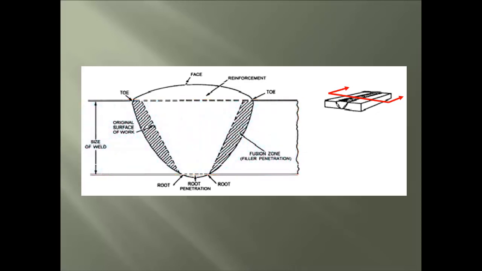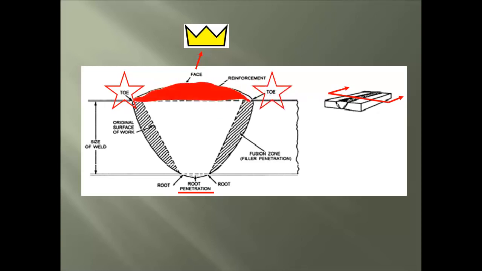A few items of interest starts with the root opening found at the bottom of the weld joint. Next is the face of the weld, or the proper terminology is the crown. Now notice the toe found on each side of the crown. Here, the height in which the crown is above the plate material is called the reinforcement. And when heat is introduced to metal, there is always a heat affected zone.